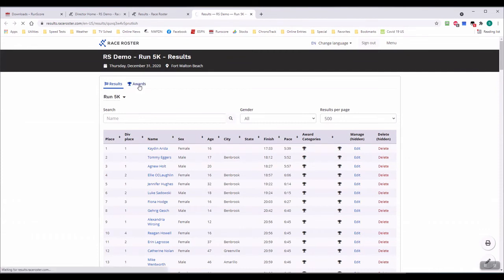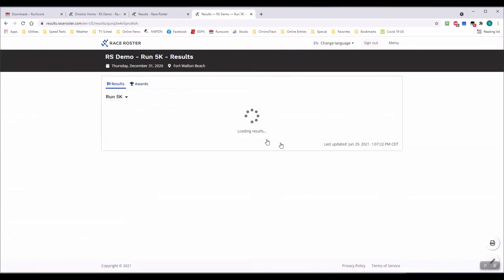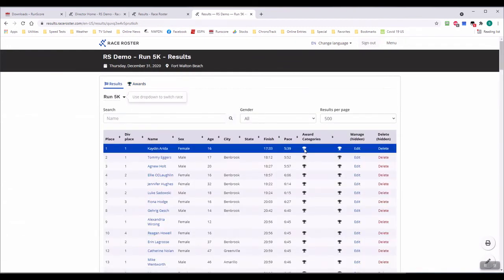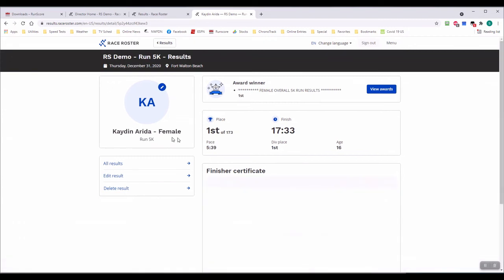We can look in the awards and notice that Caden Adria shows up there. But if we go back to results, we can click on that awards category. Actually, we could click on her name and it'll show she was the first overall 5K run results for the women. So very, very easy, very good on that.